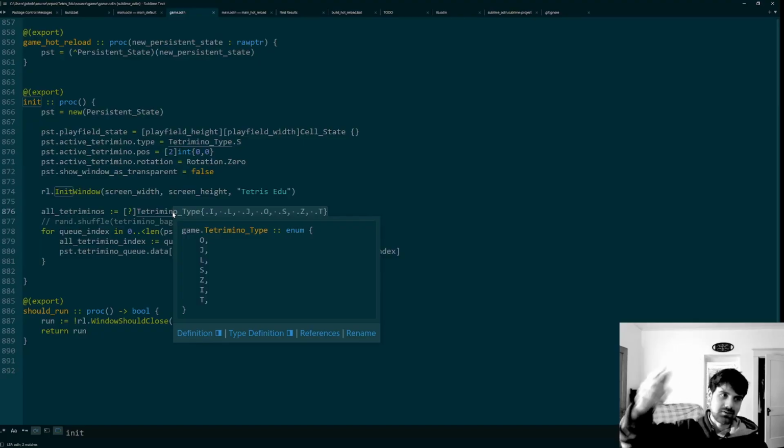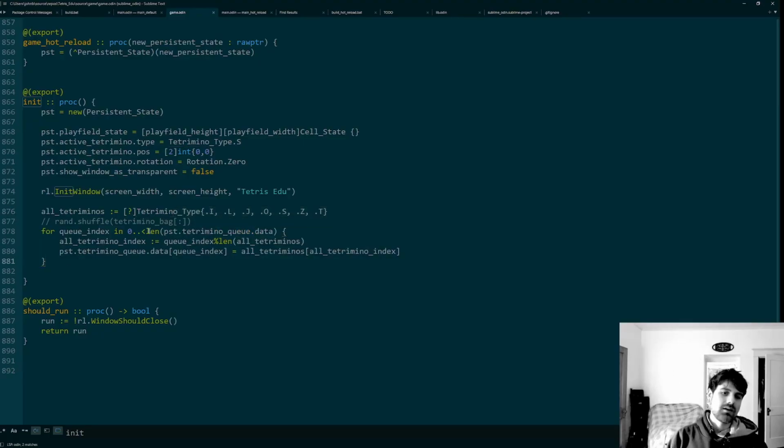So 1, 2, 3, 4, 5, 6, 7, 1, 2, 3, 4, 5, 6, 7. Fill it 2 times. And then because the random shuffle takes a slice, what I could do is just shuffle the slice of the tetramino queue that I want.